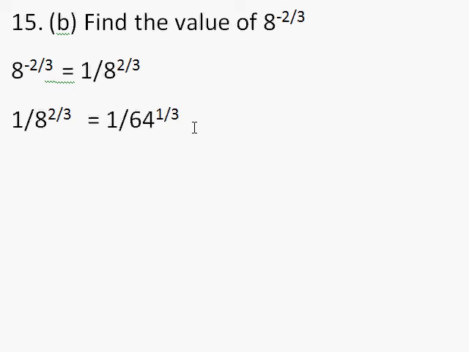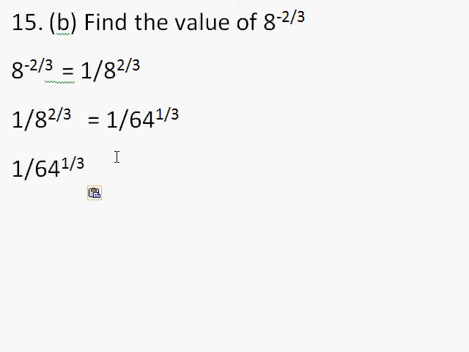Unlike the first part of this question, we can't also put down negative 4, because negative 4 times negative 4 times negative 4 would give us negative 64. Because there are 3 negatives there, not 2. It's not a negative times a negative giving a positive. It's a negative times a negative times a negative.